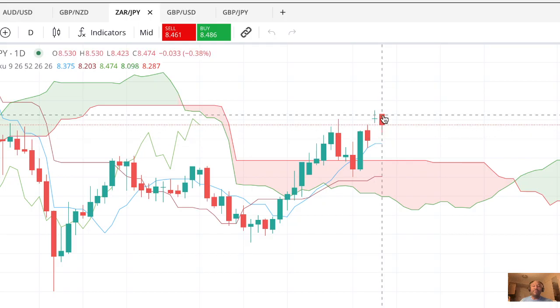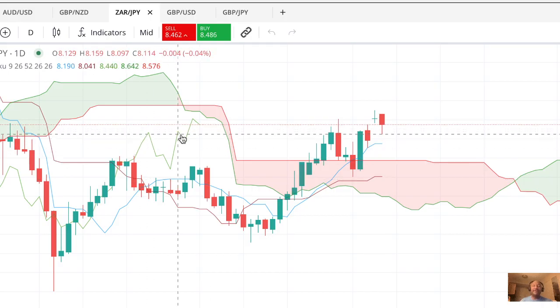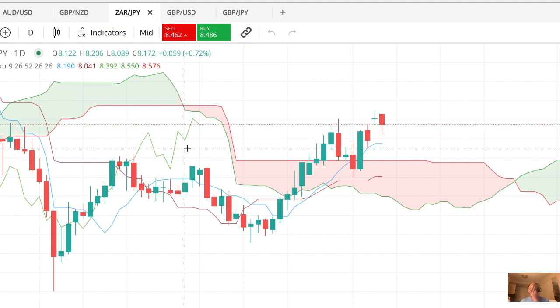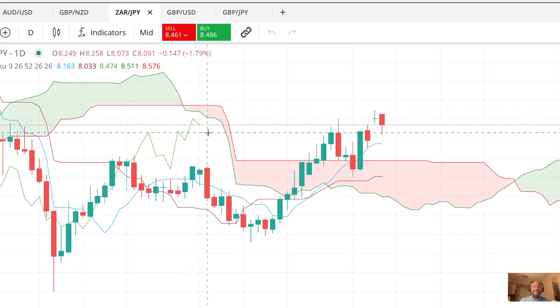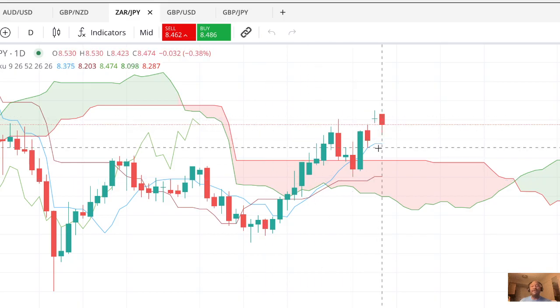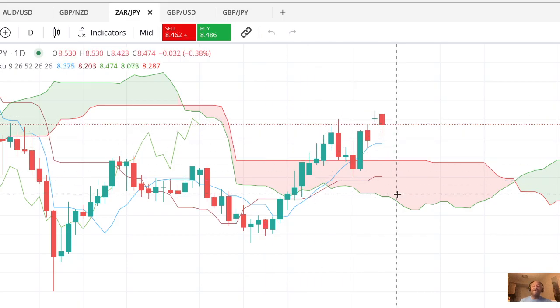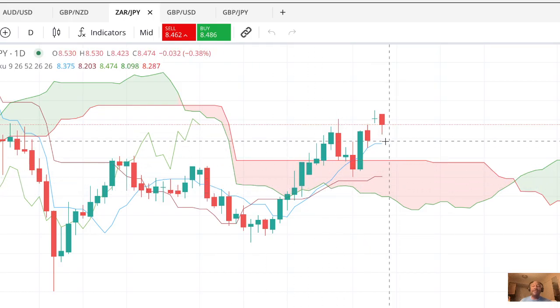So, you look at the price action here, it's way above the conversion line here. Baseline is within the cloud. Now, this looks like a downward trend. Now, that's why this is a little tricky here. But because the lagging span is still beneath the cloud, but you have your price action above the cloud, conversion line above the cloud, baseline is within the cloud, but this price action dictates as well.